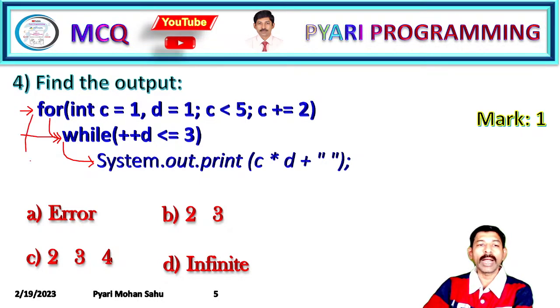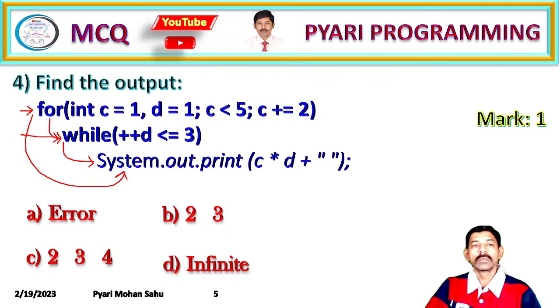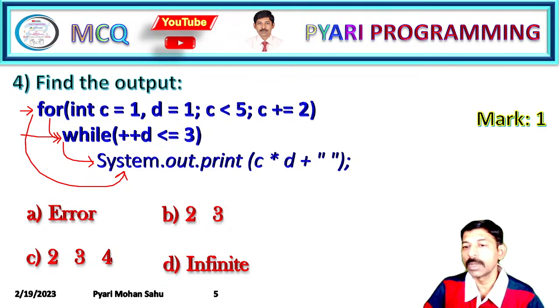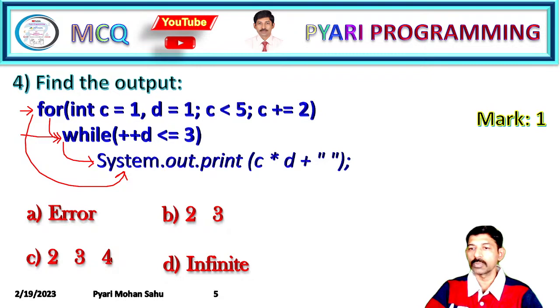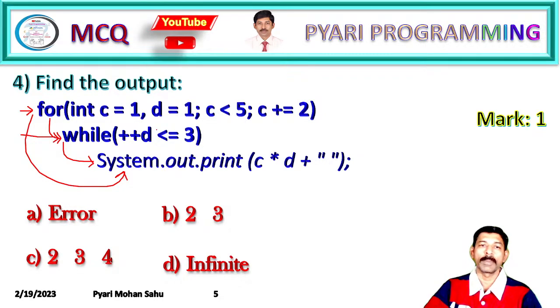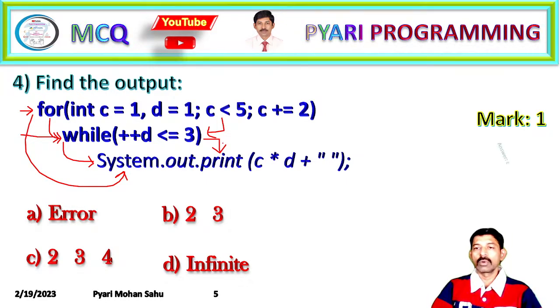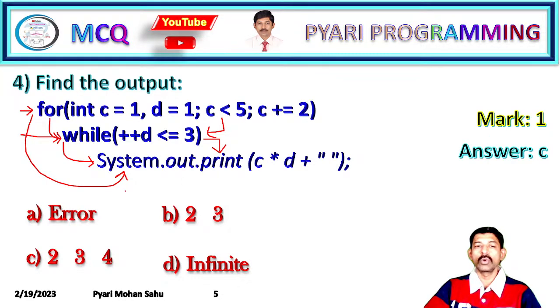For loop is not directly attached with the print statement. So that's why no curly bracket is required. Because every loop can execute one statement. Excellent, Ayushman. Perfect explanation. Every loop can execute one statement. For this for loop, we have while. For this while loop, we have print. So one statement only. We don't need curly bracket. So now we'll move to the answer. Answer is your 2, 3.